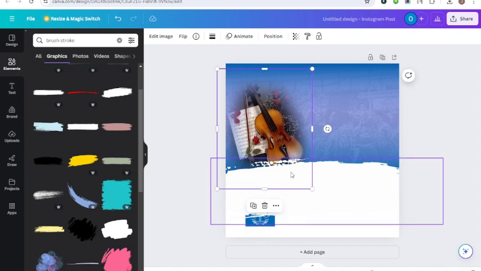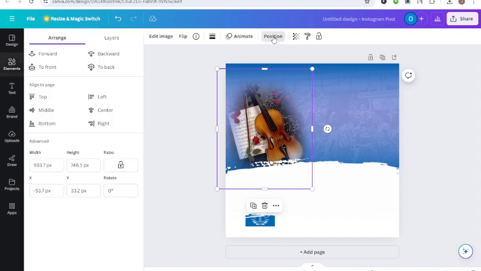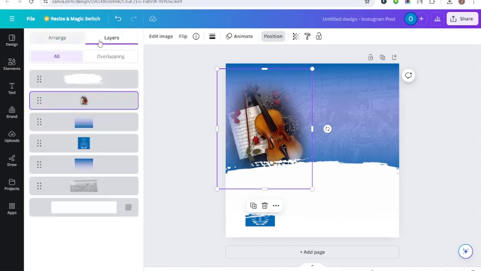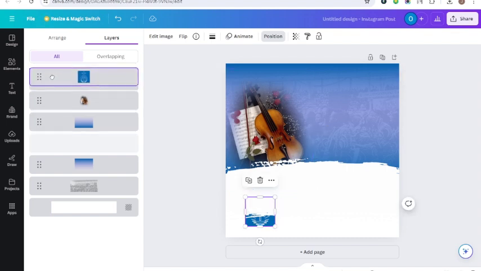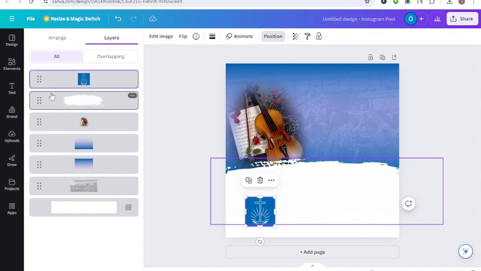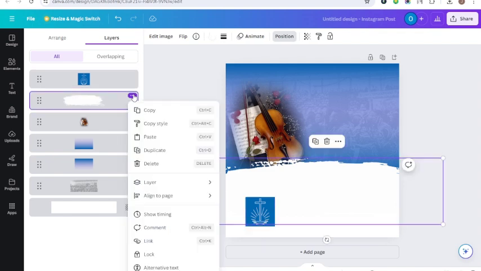Now to make it easier for us, the moment we have something like this, let's just go to positioning. And when you go to positioning, you use the layer instead of arrange. Just use the layer. So you are going to see the set of how your design is being laid. Already we know the one at the top, which is this, and after that we have this and this and that. So if you decide to drag this and move it up on your phone, it's just something you can do. Just click on it, then it moves.